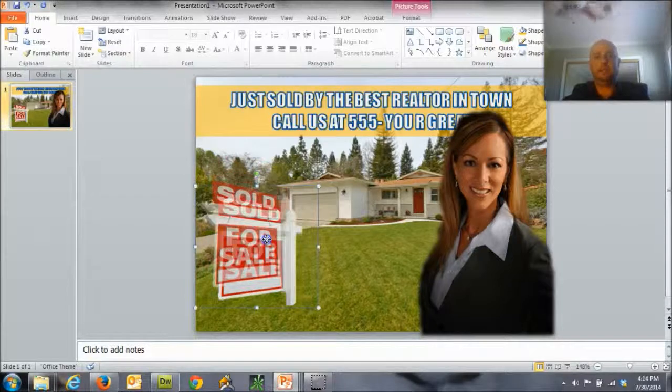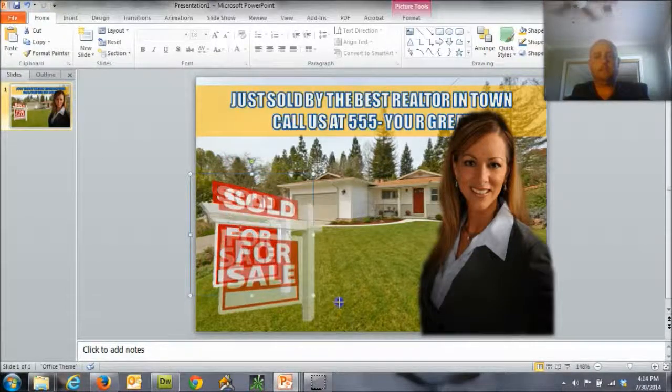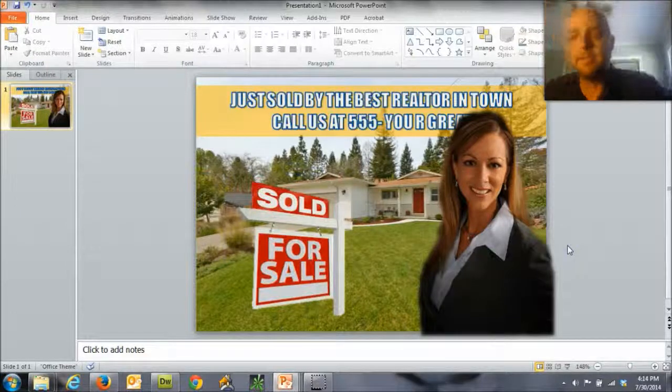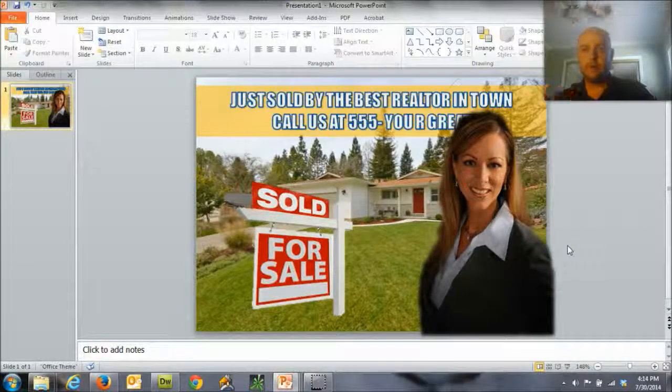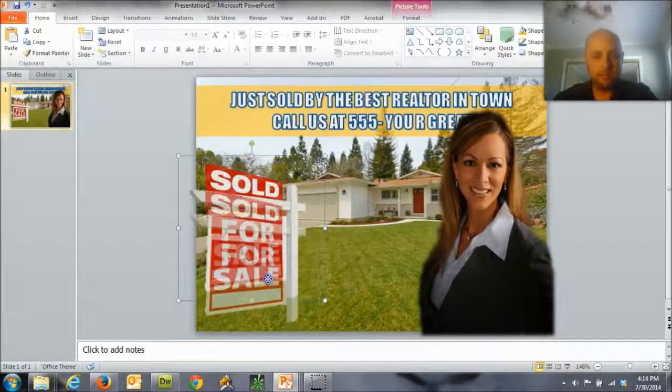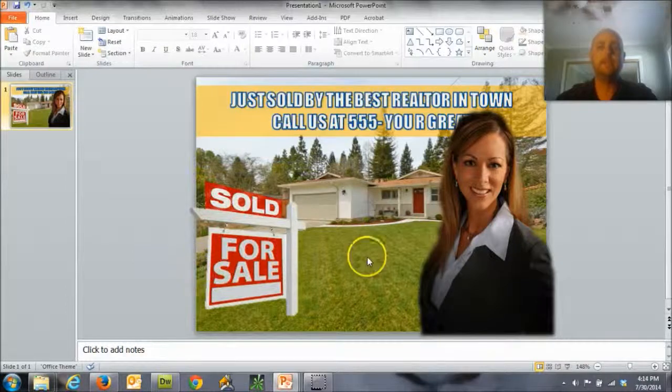Let's make this just a tad bit bigger. And again, this is just an example. I'm doing this real off the cuff. Do you think you could do this? Do you think this is something that you could put together? Now, this person has an advertisement. They could post this online. They could use this as a postcard. They could do a lot of different things with this particular ad, okay?